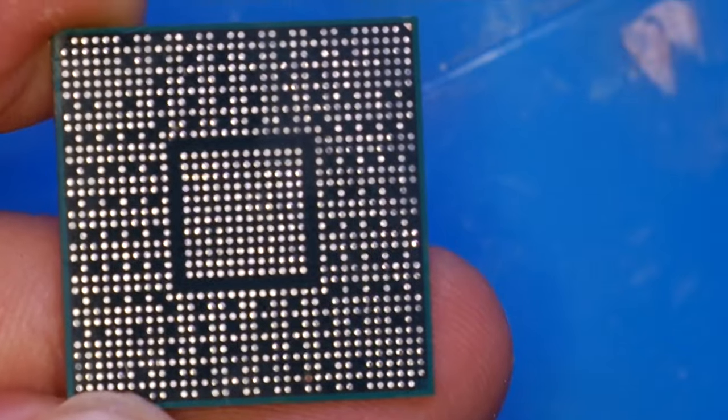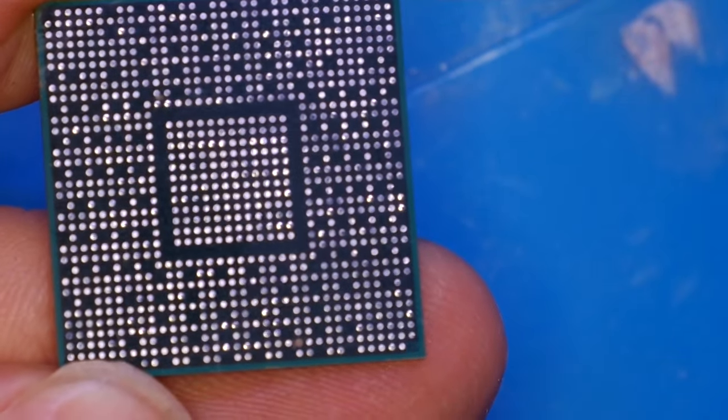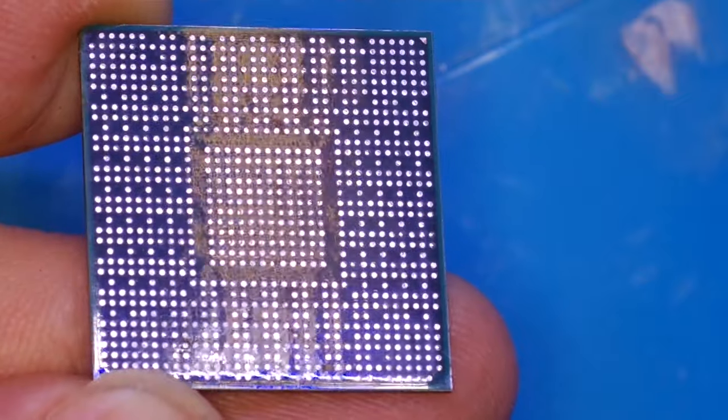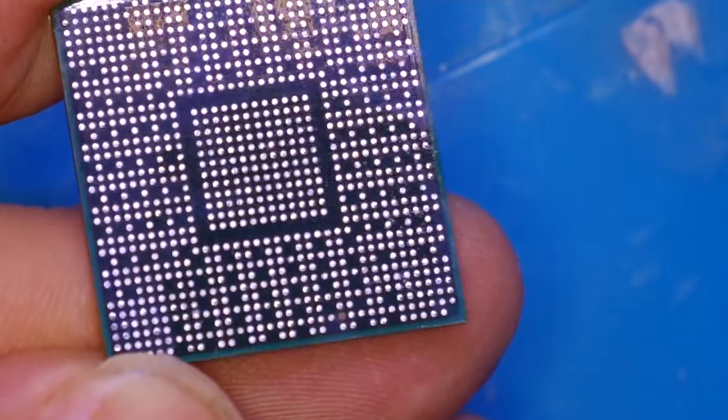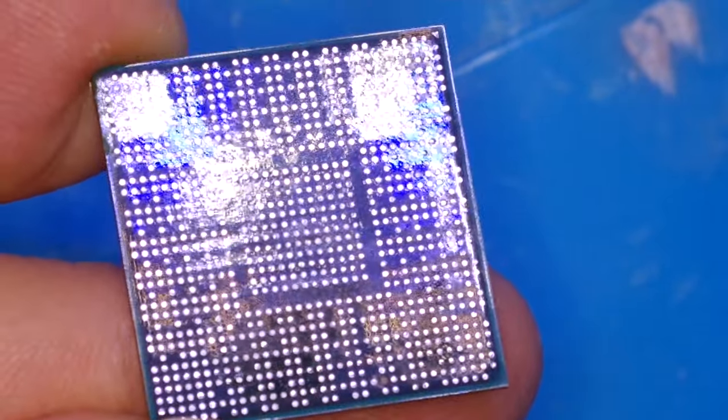From the beginning, you will need to clean it up from the soldering — both the processor and the motherboard. Your processor needs to be clean and shiny like this one, so the contacts should also be clean and shiny to make good contact with the contacts on the motherboard.